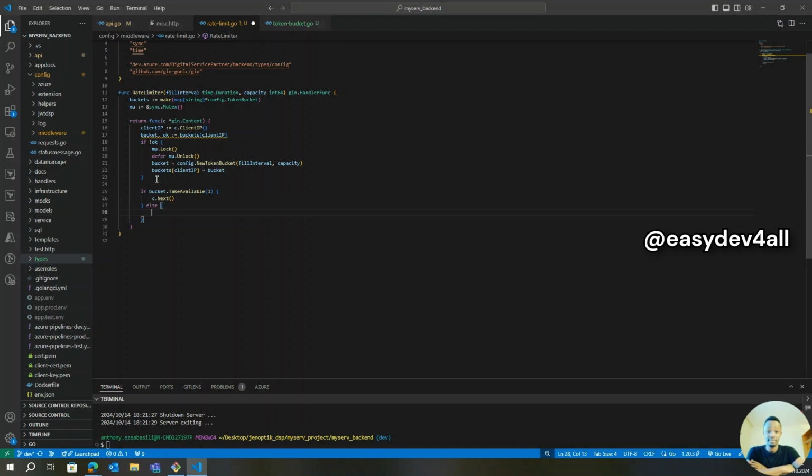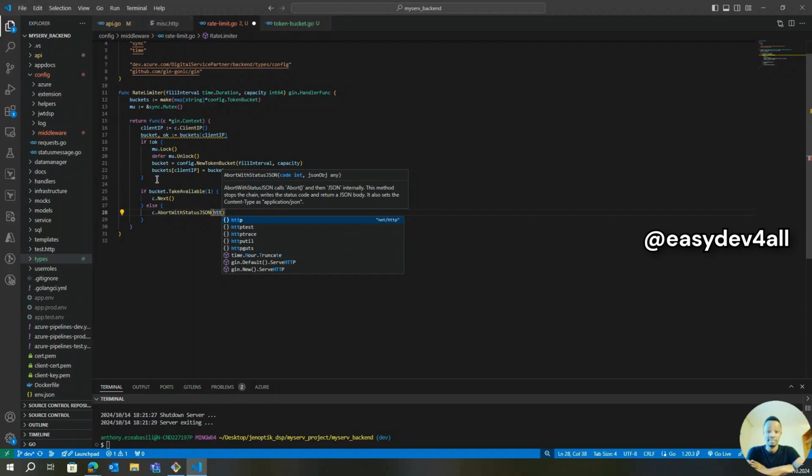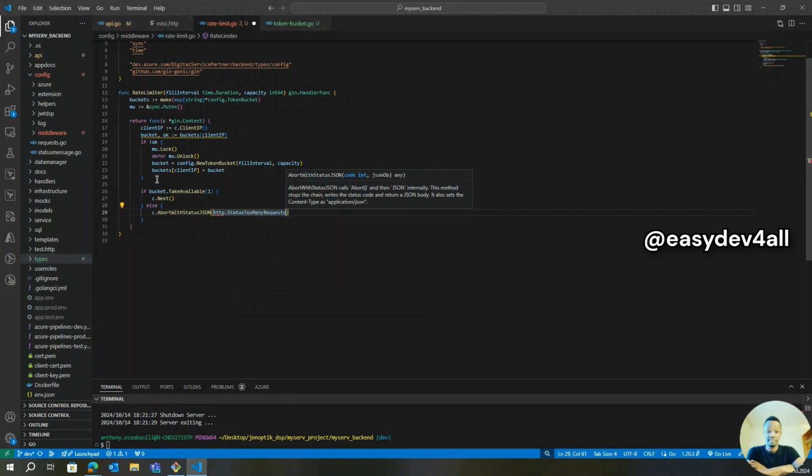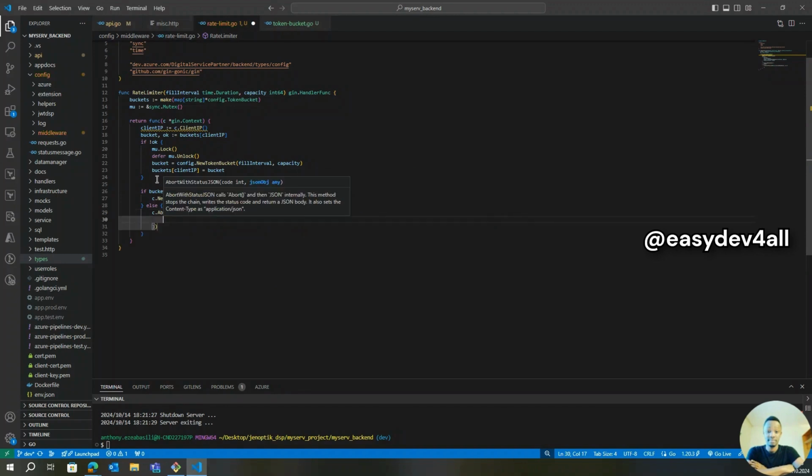But if that's not the case, what we have to do here is simply abort this request. So I'm going to say AbortWithStatusJSON, which is this one, and I need to provide the status code. So I'll simply say http.StatusTooManyRequests, this one, and I need to actually pass some information. So I use this gin.H object, and I can pass additional info here.